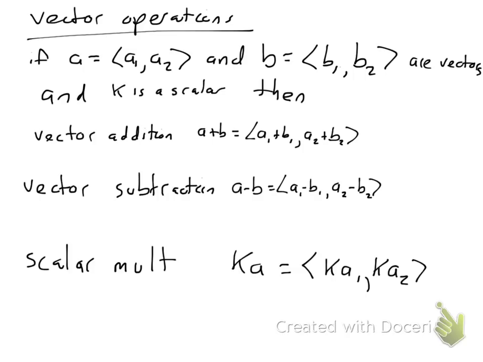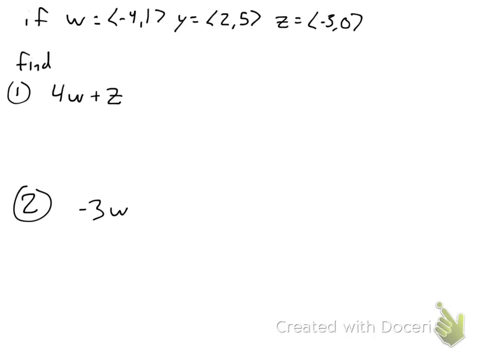And now what we have to do is a couple examples of this. So 2 more examples, and then you guys are going to be given your homework. So here we go. First up, I'm giving you 3 vectors. I eliminated one of the examples, so if you really felt like you needed to do it, you could. The last example does bring in z and just has you do more things. But these first two are going to be good enough for you guys to understand everything you need to do.